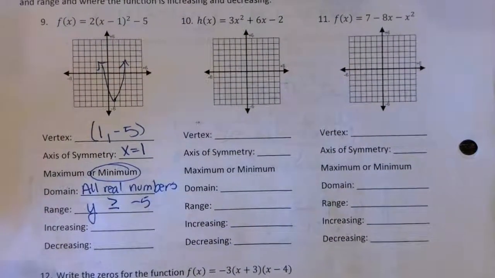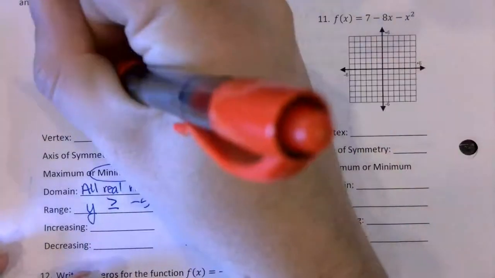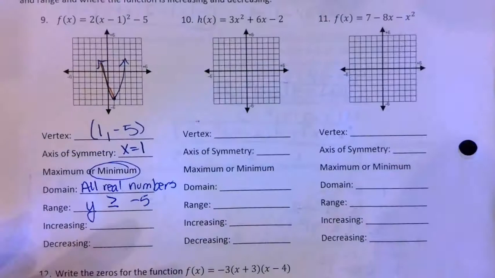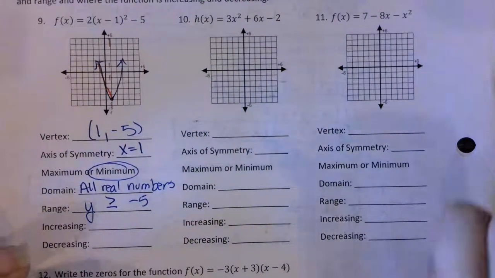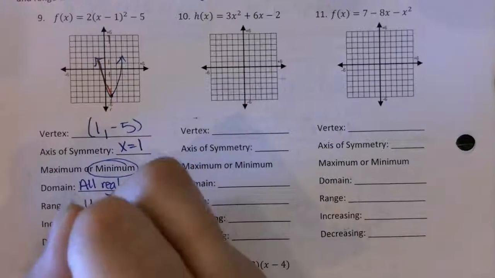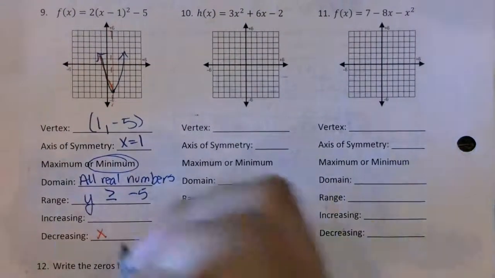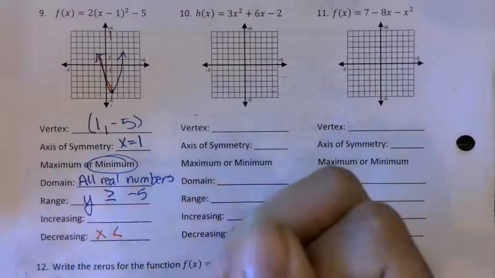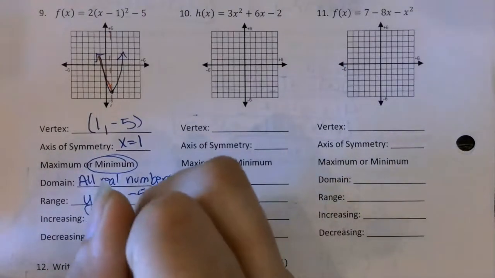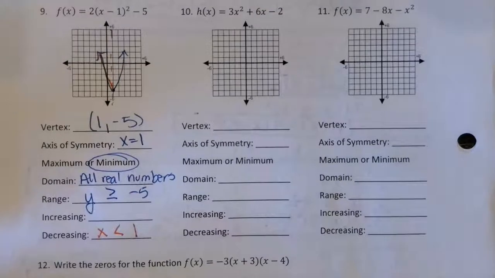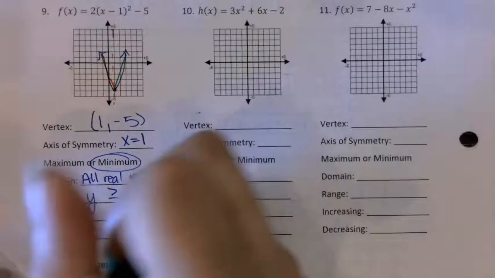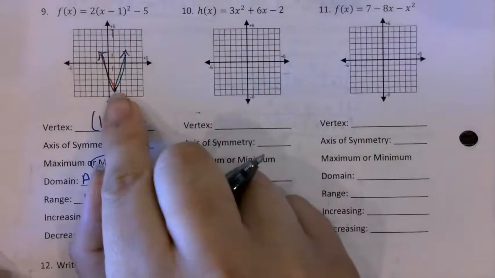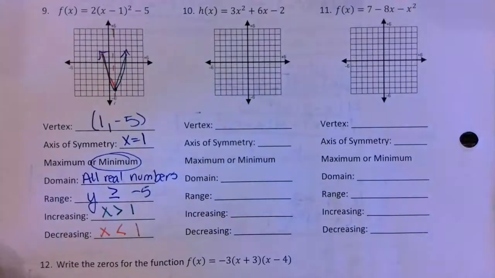Okay. Increasing, I'm looking for where there is a positive slope. So if I look at these 2 points, that slope is negative. So that's actually going to be my decreasing. Let me go and draw my axis of symmetry on there. That's decreasing. So that's on my left side. I use x for left, and then less than, think of less than as left. And my x value was 1. Then on the opposite side, over here, from these 2 points, my slope was increasing. So x is greater than 1. And these are saying my x values like 2, 3, 4, they all have positive slopes.